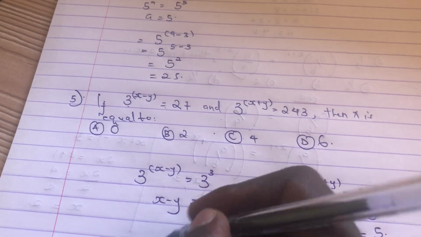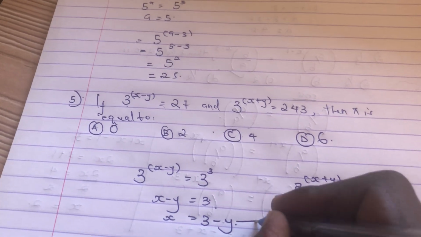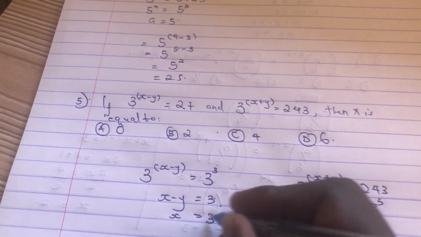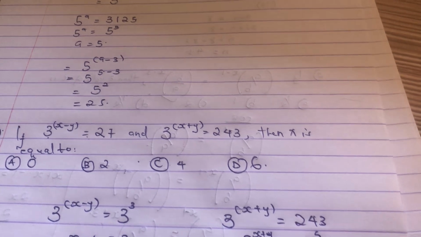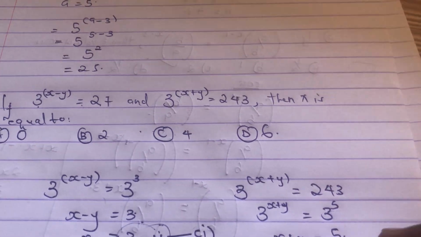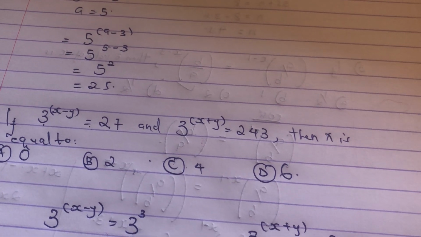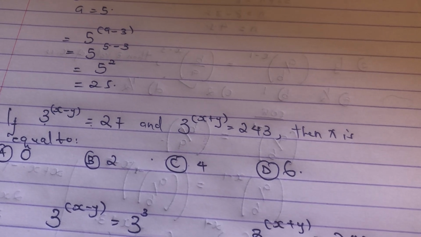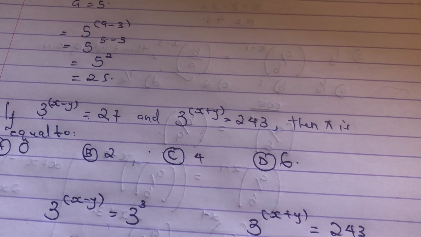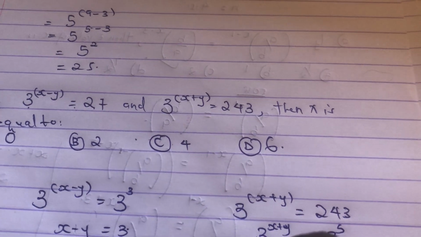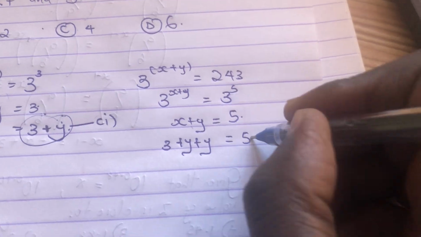We are looking for x. So x here, when you move y this side, it becomes 3 plus y. Call this equation 1 and come and put, where there is x, you're going to put this here. So where there is x, that is 3 plus y plus y. Could we have made a mistake somewhere? No, when this crosses the negative, it becomes a positive here. So it becomes this equals 5.